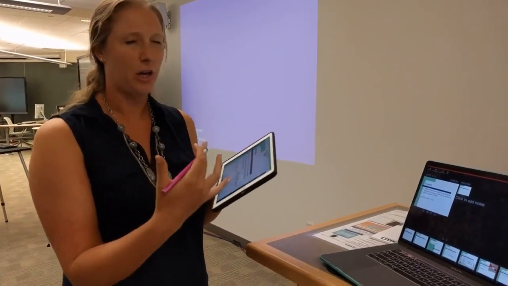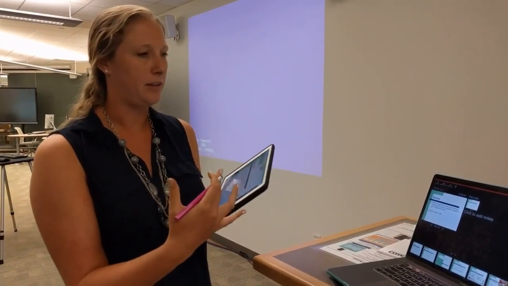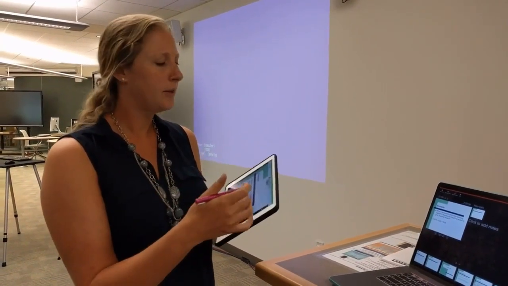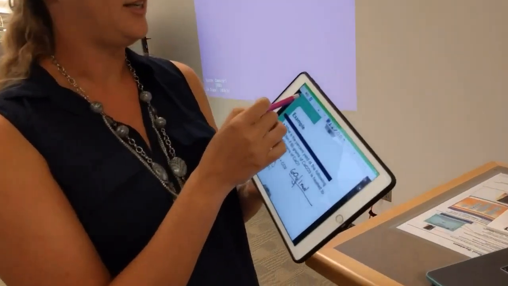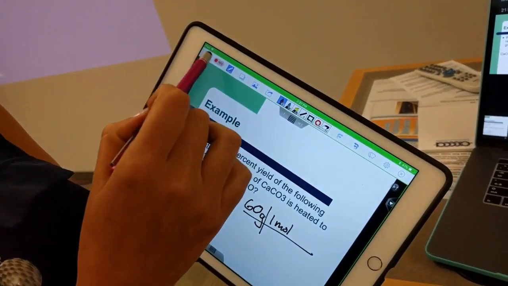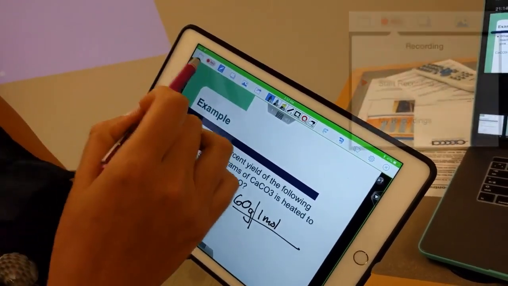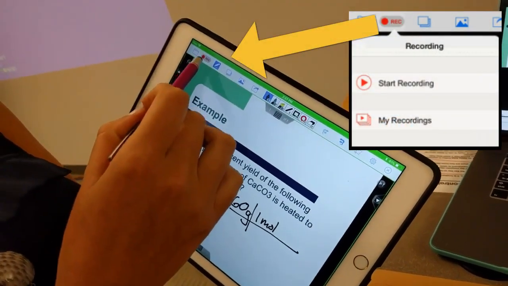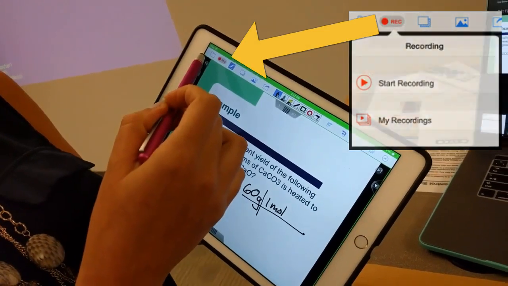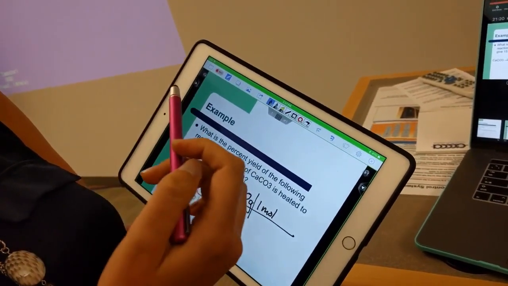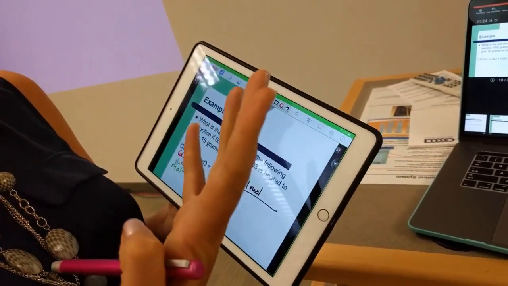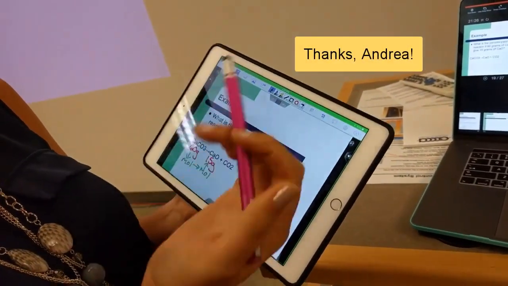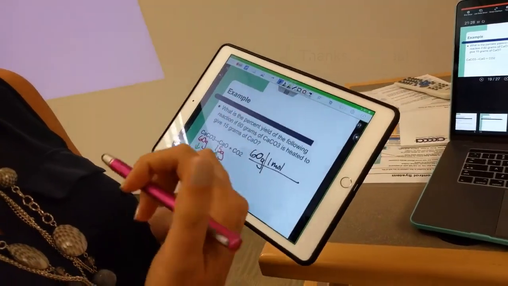That way you can follow up with students about something they are really struggling with. Also, it's really awesome. You can just hit the record button if you're using it in lecture, and you can record pieces or the entire lecture and then upload it to your Canvas site later. It's a cool way for people that are absent, or if you know a student that has a medical reason and you want to record for them, you just record the whole lecture and it's right there ready to go.